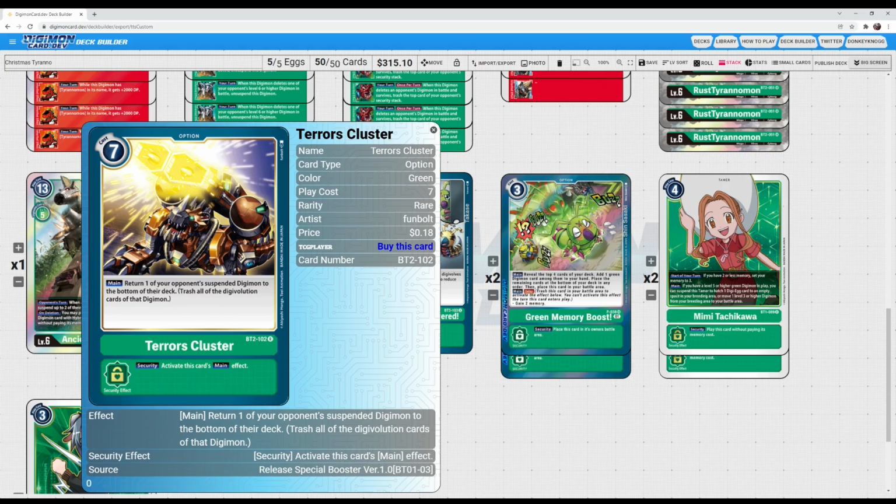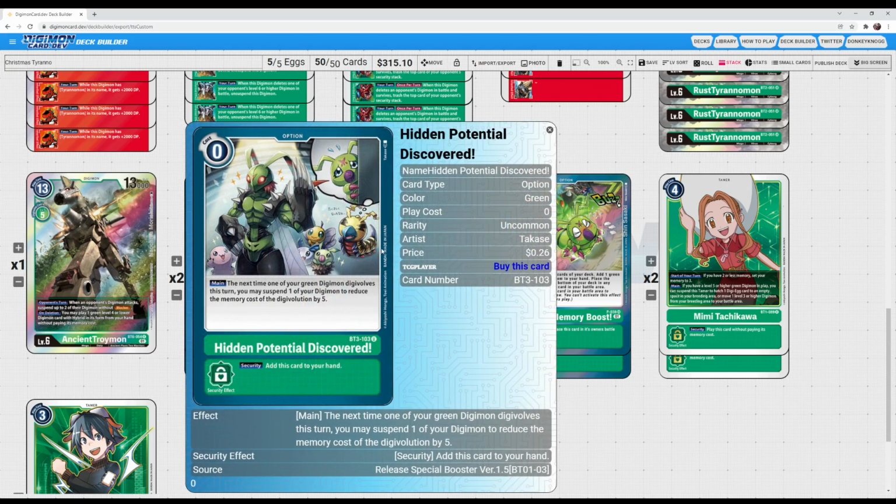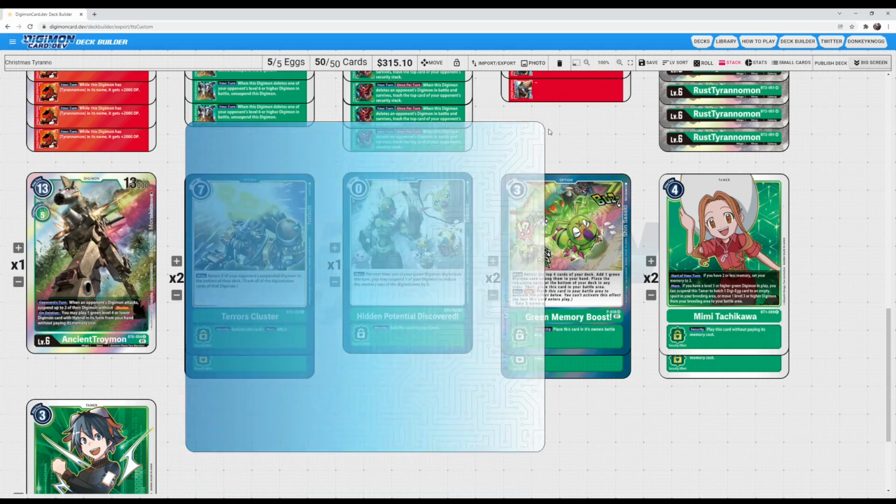I mean, Kokai's Breath, of course, we've seen put in Musketeer decks because it's really good. So maybe Musketeers, you've got another really nice 7-cost option card here, right? But just bottom decking cards is really nice. Hidden Potential Discovered, I don't need to talk about how insane this card is. If this card was at 4, it might actually make this deck somewhat decent, right? Because of how insane this card is, just being able to evolve for free is crazy.